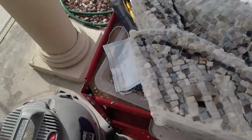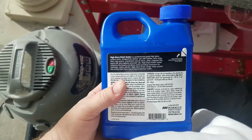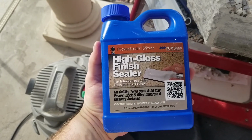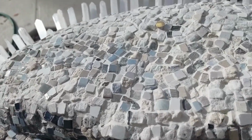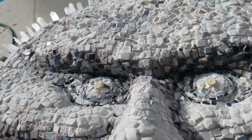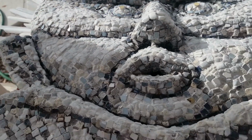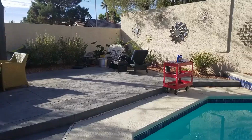I think it's done. Now I'm just gonna take some of this glossy stuff that I got. It's a stone high gloss finish sealer. Basically what I want is for it to look sort of wet, glossy and shiny. And hopefully all these stones that are glistening in the light will glisten even more once I have that shiny stuff down in the cracks.